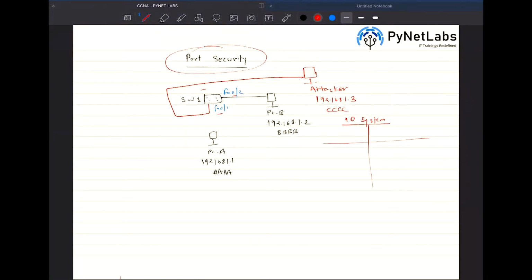Cool. So we were discussing how port security would actually work. And over here, port security means that you can secure your switch's ports, meaning that you can take control of who should be able to connect with your network, who should be able to connect with the switch that you have in your production environment. Meaning, let's say that there is a network administrator.